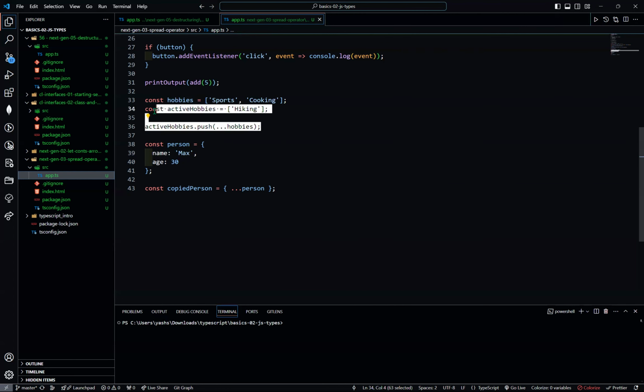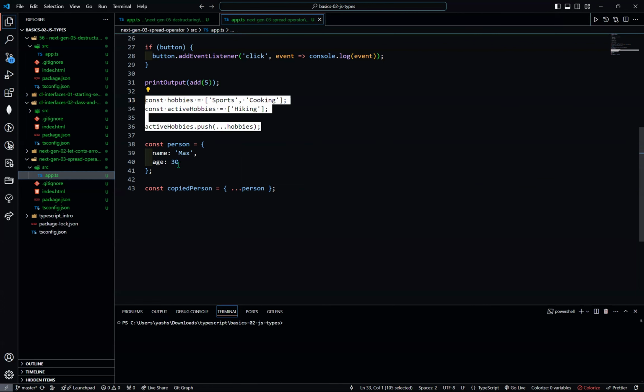This is called the spread operator, and this is how we can add an array to another array, so that we don't have to push the values again and again. We can also push an object as well.